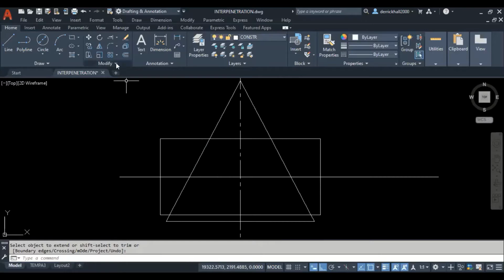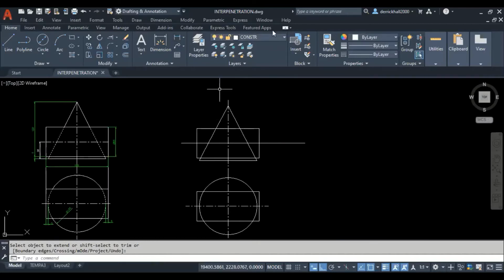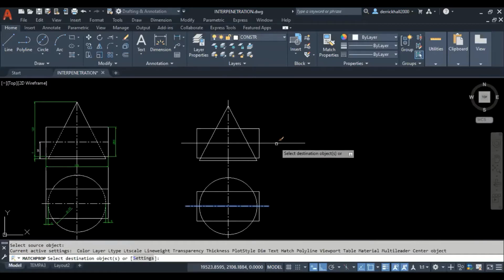Similarly here, I'm going to just break this as well. And I can do the same thing down here. And extend. Alright, so here we go. Can just change this to center line.